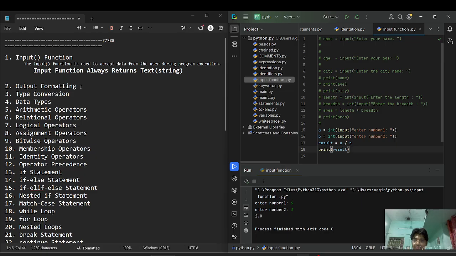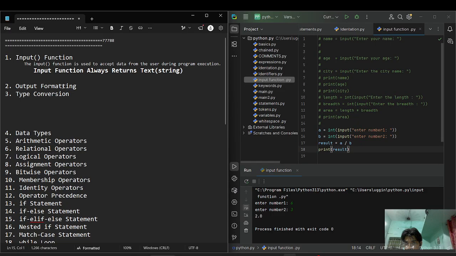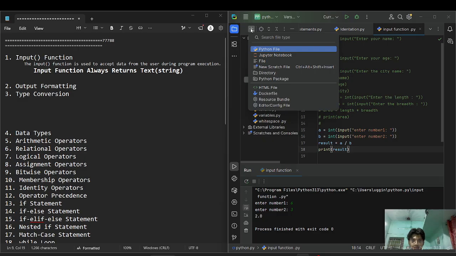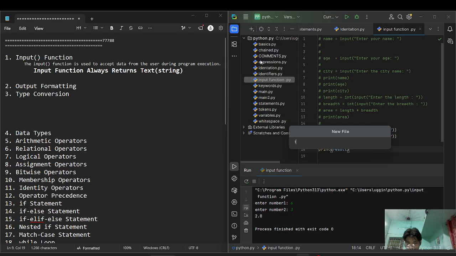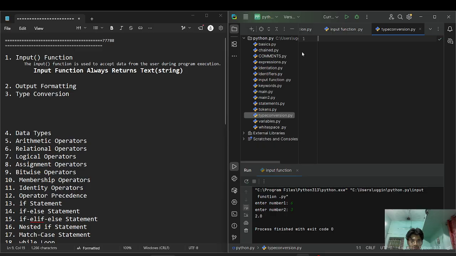Here, type conversion. Before, we learned that the input function always accepts the data as text.